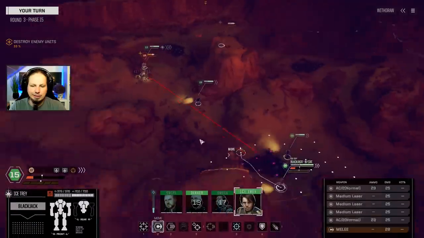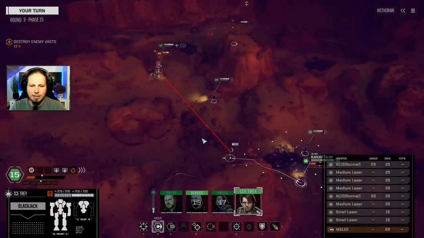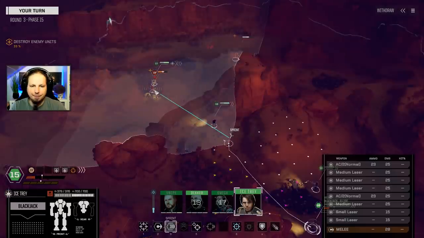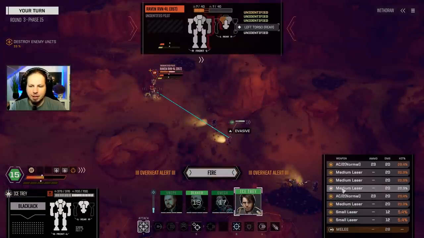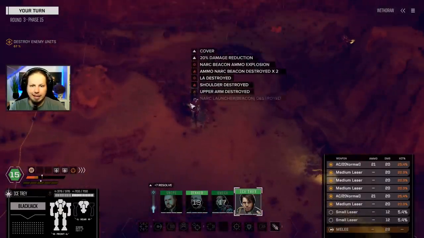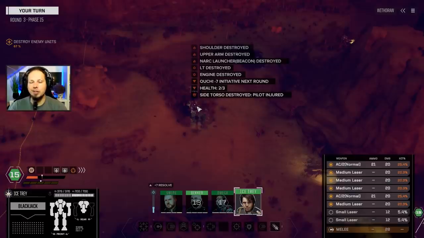Alrighty. What's up, boss? What is up, you say? I want you to kill. Can we do that? Engaging from the side, of course, because that gives us a higher hit chance. Copy that. And that is a Raven down.